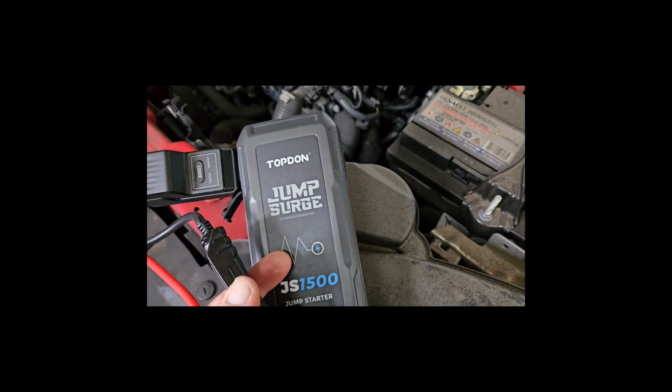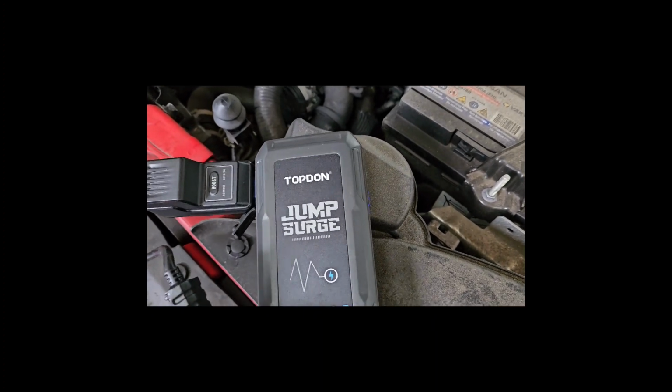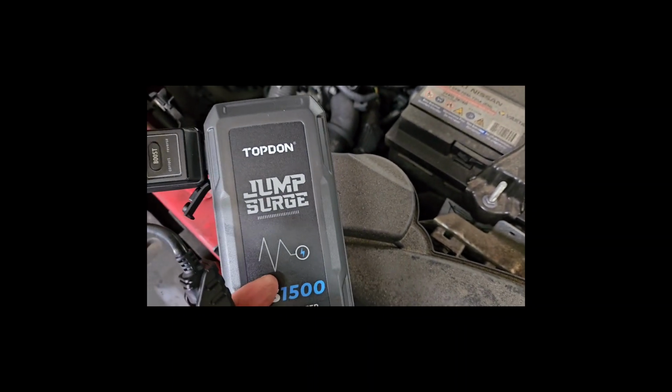I would like to try it on a bigger diesel engine, but for now, it has started 1300s, 1500s, 2 litre diesels, plenty of petrols. Yeah, I do recommend. Nice one, thank you TOPDON.